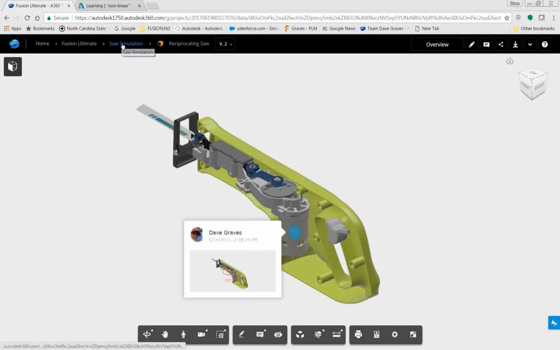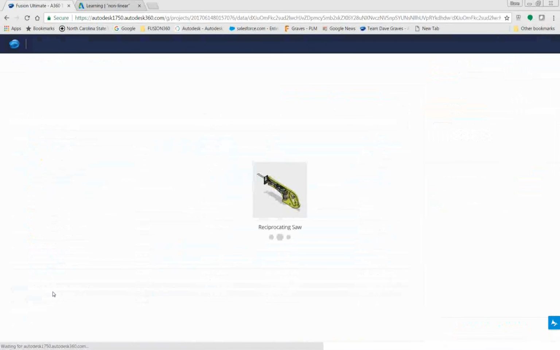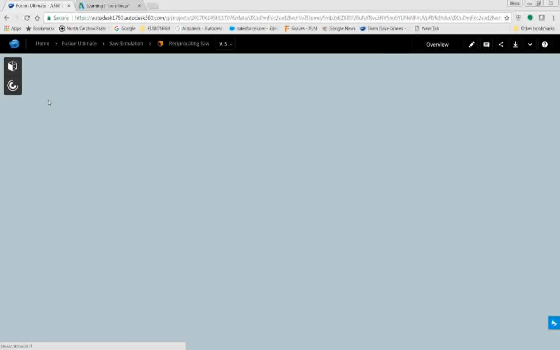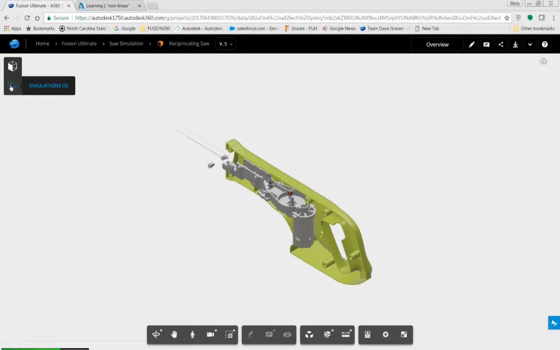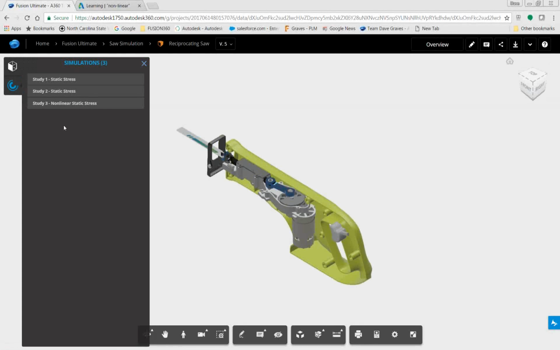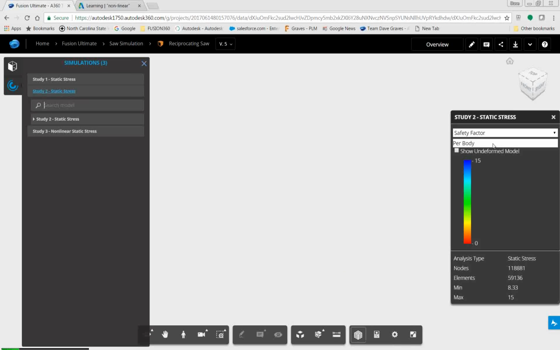All these results become viewable on the web. So if I go to my saw here, and I go to view my results, or view my model, when there's a simulation, there's going to be a little icon right here. What that's going to do is open up your simulation tab. So if I wanted to look at, now the design compare is not in here yet, but if I chose a certain model here, get my displacement here.